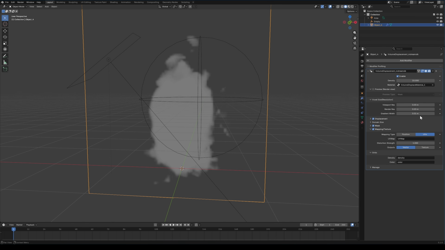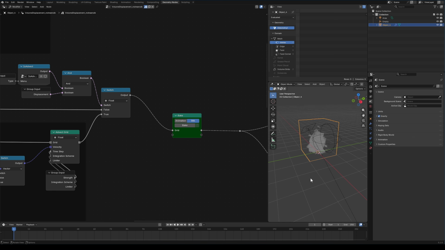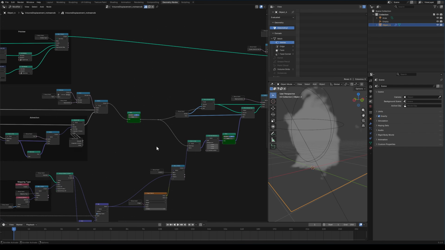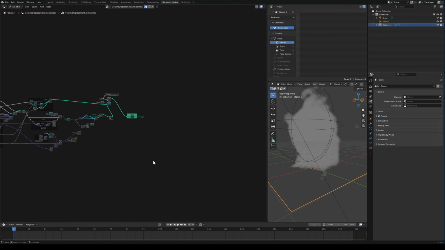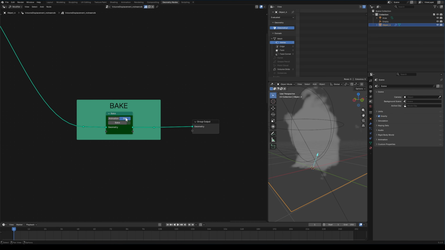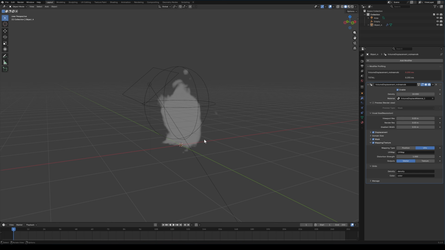Once you are all done, you can render this with voxel size set in the render resolution. But I like to bake this before the render. For that, go to geometry nodes and find this unmissable green colored frame with a bake node inside. Hit bake. This will bake the volume with the set viewport resolution. This will give you much faster viewport performance.